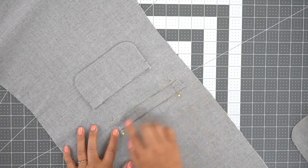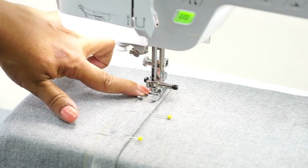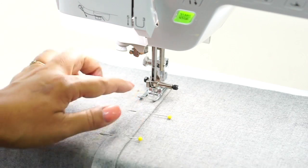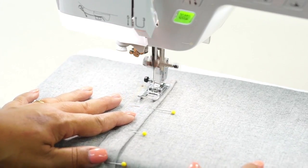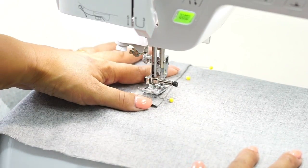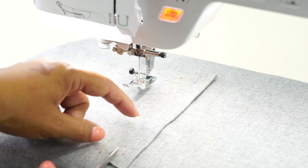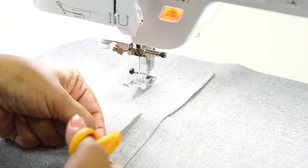Now we're going to go ahead and we're going to stitch in between our dots. Okay, so my needle is right at my dot, and I'm going to use a basting stitch just to hold this in place. I'm not back stitching. I'm going to stop right at my dot. Okay, now go ahead and trim your seam allowance down to 1/4 of an inch.